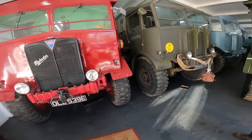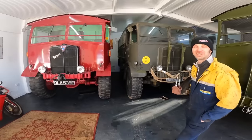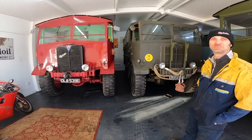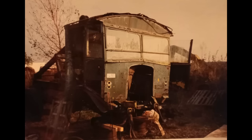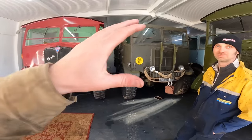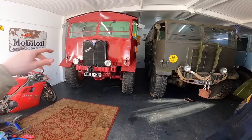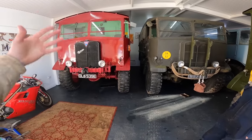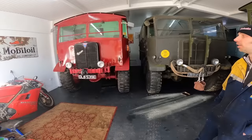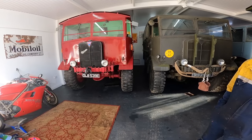Now, this was quite a famous lorry used by quite a famous timber company, this one. Now, when you got this, it didn't look like that, did it? No. Because I can remember this when you got it. And they were going to scrap it, weren't they? I think they actually started scrapping. They'd scrapped it because they'd cut the cab off. Yeah. But they hadn't gone about it how you remove a cab, which is to take all the panels off and then lift it with a telehandler. Because when you got this, I remember they'd cut the pedals through, hadn't they? Just to rip everything, so nothing caught. They weren't interested in restoring them. No. It was just cut the engine out, put it in another Matador, keep going.